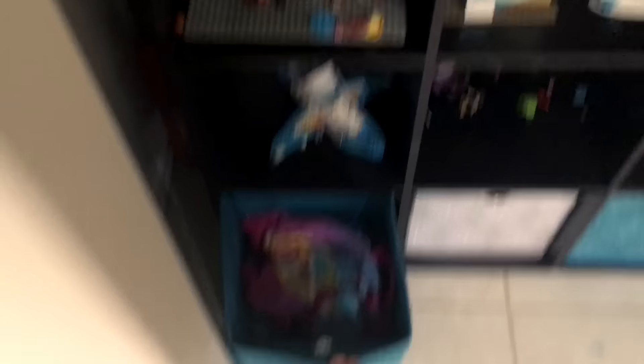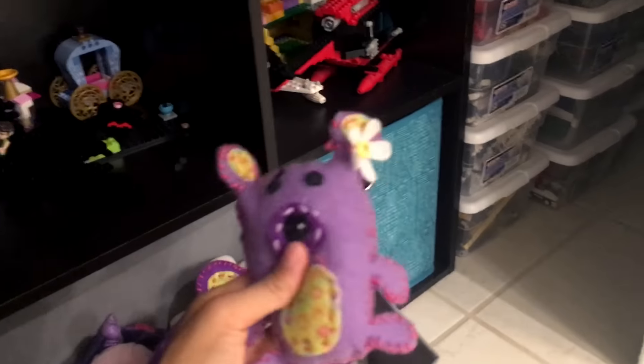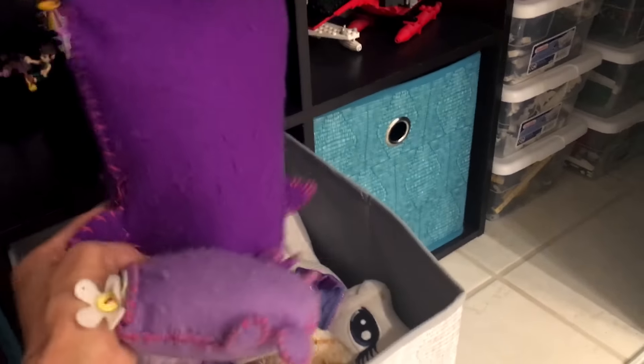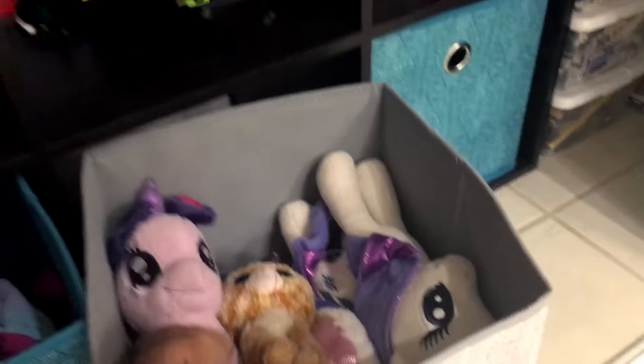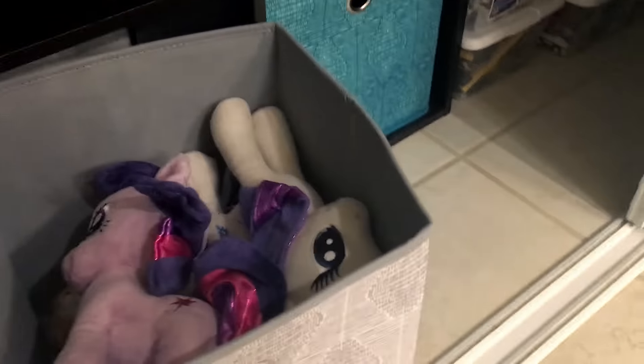Down here they've got some bags and stuffed animals. Their cousins made them homemade stuffed animals for Christmas — we thought they were cute and let them play with them, though they don't look like they'll last long. The girls each also have a couple of their favorite stuffed animals that have a little more meaning — I gave these to them the first time I left for two weeks, so they mean a lot.